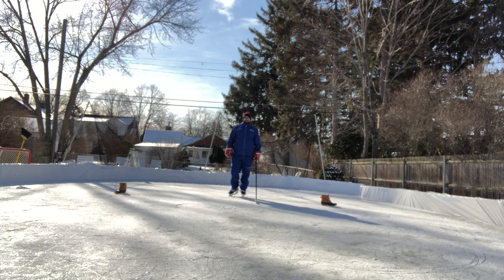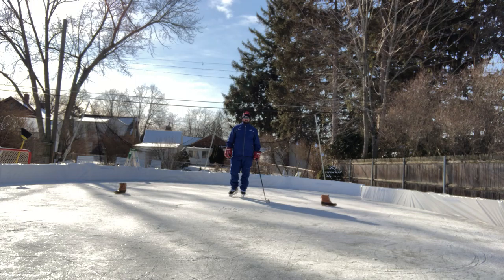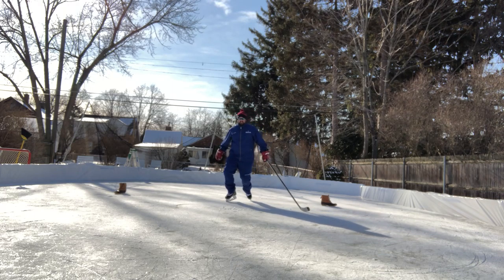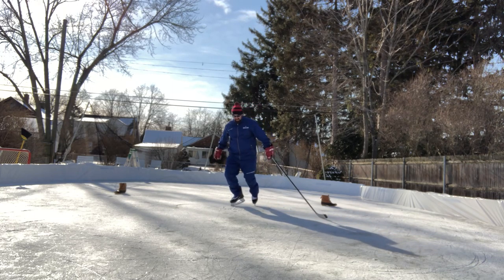What we're going to do is get on your toes, and we're going to march. Toes out, butt gets down. We're going to strengthen up our legs and our lower body so our back stays up. So we're going to go like this. We're going to march, dig, dig, dig, dig, dig.